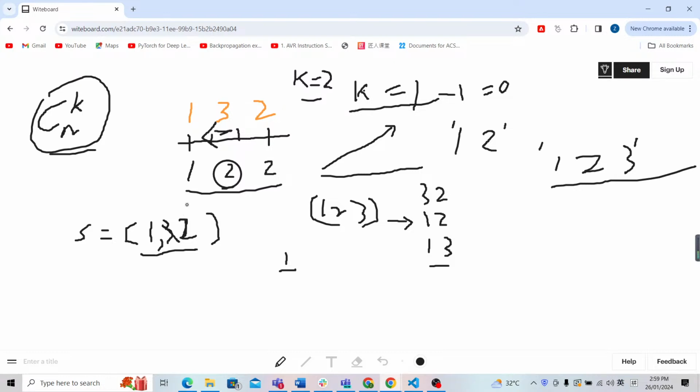But how can we remove this 2? We can also use a remainder to check how many numbers are left. Because the length of the string is n, and we need to remove k numbers, what is left behind is n minus k. So this is the remainder for the numbers. We just need to check the stack. If the stack is a string, we just use a slice up to this remainder to get the result.